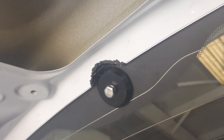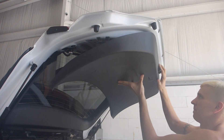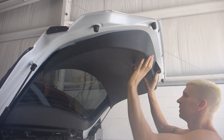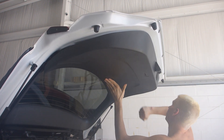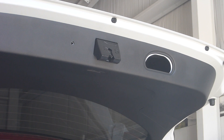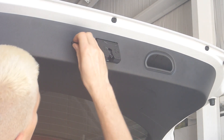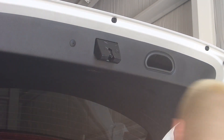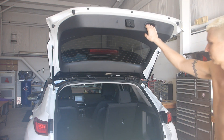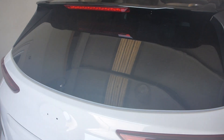It does not need to be super tight, so do not over-tighten this. Let's do some reassembly now — I'm going to put the big plastic trim panel back on, and put the handle and the screw back in. And that's it! Here you go — this is the new look of the rear window of your Hyundai Kona, which is beautifully smooth and flush.